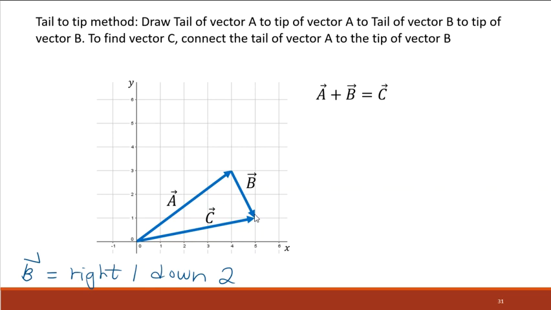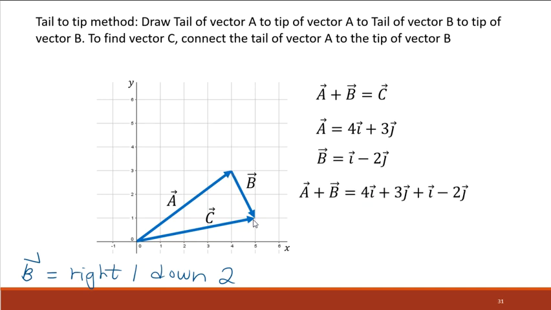Now, how do I find vector C? Vector C is, I'm going to connect the tail of vector A to the tip of vector B, and that will give me vector C. So connect vector B right at the tip of vector A. Okay, let's check.